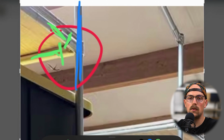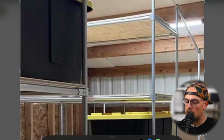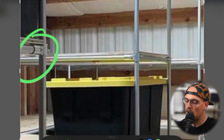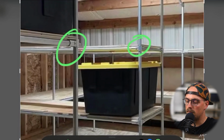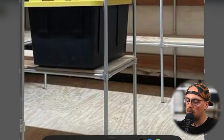Now we see this commonly used at the top of a vertical, flush with the end to create the top, or a box framework for a desk, let's say. But you can also use this because the middle of the connector allows the pipe to run continuously through it. You can use the 90-degree connector in these other areas as well to create this corner connection. And in this case, it's supporting shelves for these totes here. So really fantastic use case for the 90-degree connector, and it really highlights how you can use it, where you've got the through pipe and then the 2 that terminate inside of the connector to create this 90-degree corner connection.